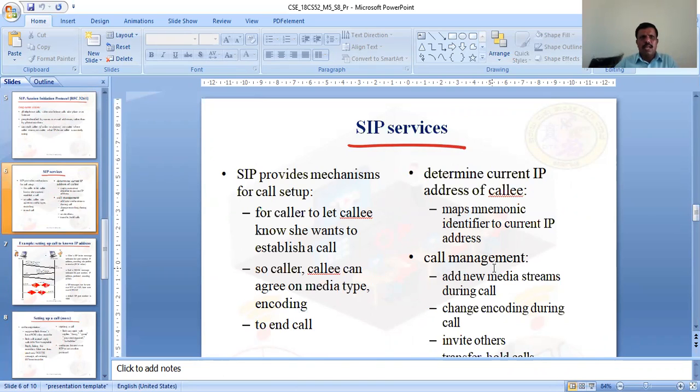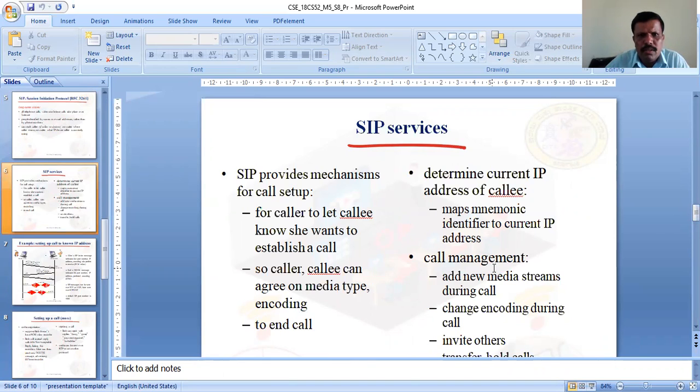In the landline, normally the caller dials the telephone number, and it rings on the particular person's device. Once it is picked up, the call is established between the caller and callee. Here, over the internet, they agree on the media type and encoding, which are formats like PCM and GSM encoding formats. I will discuss that in the further slides: what encoding formats are available, and how exactly the caller and callee agree during call management.